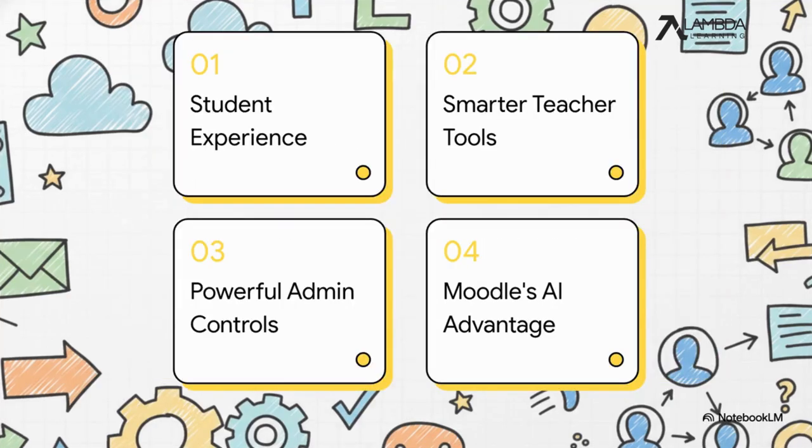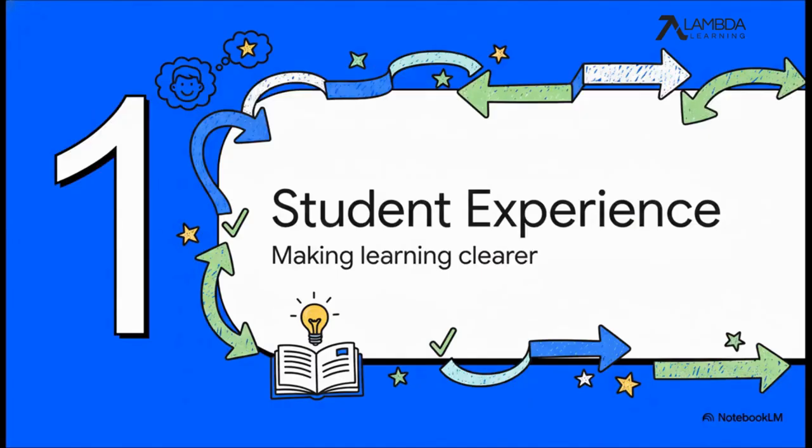All right, so what's the game plan? We're going to tackle this from 4 different angles. First up, we'll see what's new for students, the people at the heart of it all. Then we'll check out the smarter tools that are making teachers' lives easier. After that, we'll zoom out to the powerful new controls for administrators. And finally, the big one, Moodle's new built-in AI advantage. So let's start where it really counts, with the student.